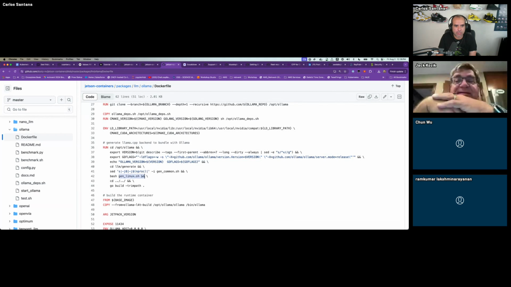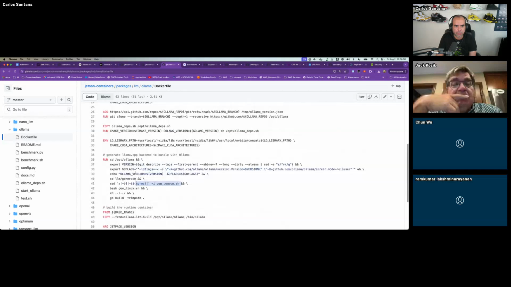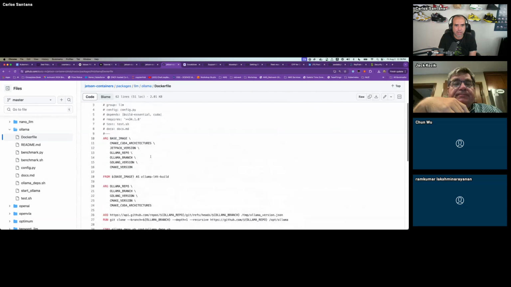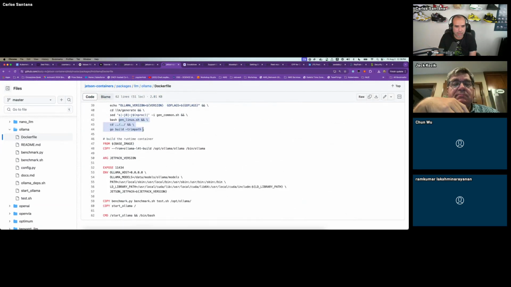Like they run this and they replace this -j8 for the -j. I think these are the processes. What was the other thing that they remove? They did something else, and then compile it. I was trying to figure out the other day what was the thing. Then bash gen_linux.sh, and then they compile it. So somehow they are able to compile it, and it worked. So let's give it a try.